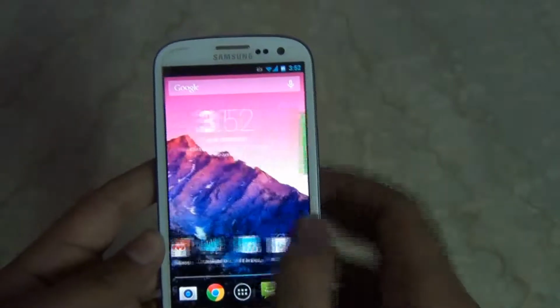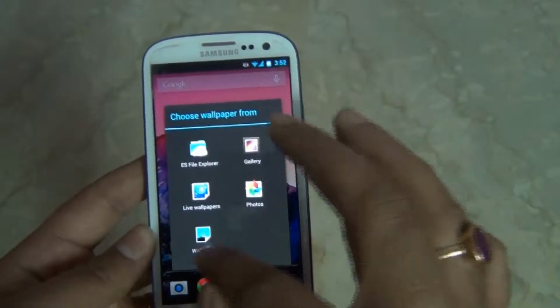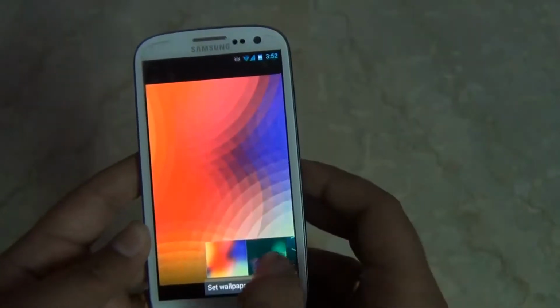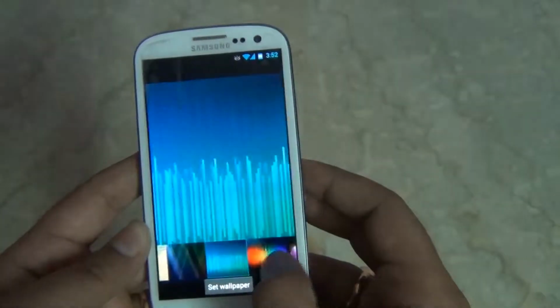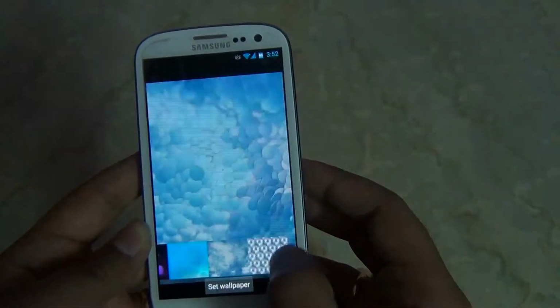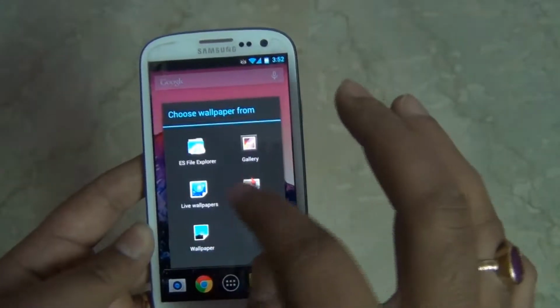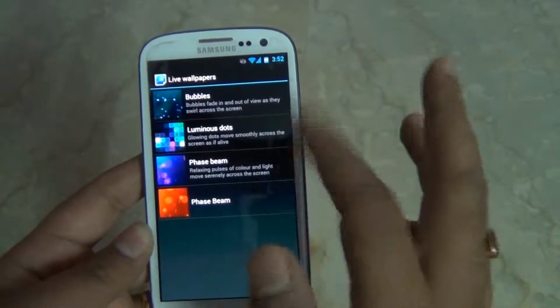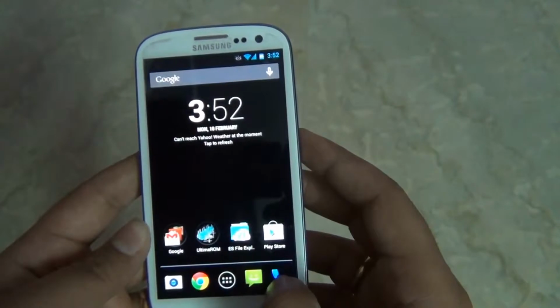Some widgets are there. If I go to the wallpapers, the wallpapers available are pretty decent, same as the Nexus ROM, and also available in all the major ROMs. Wallpaper is not a big fight because you can download it anyways, but definitely good live wallpapers, of which I'll just try to set one.